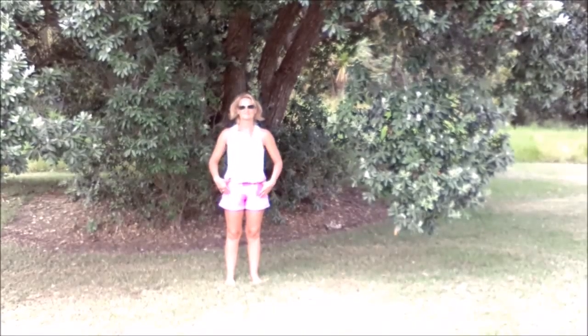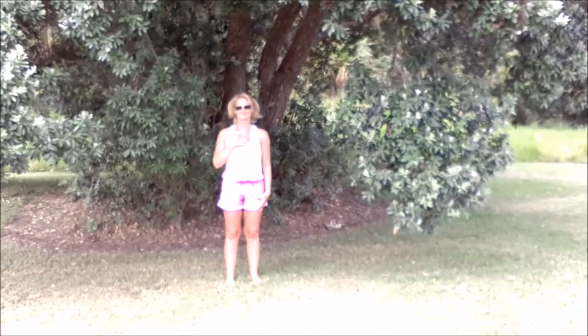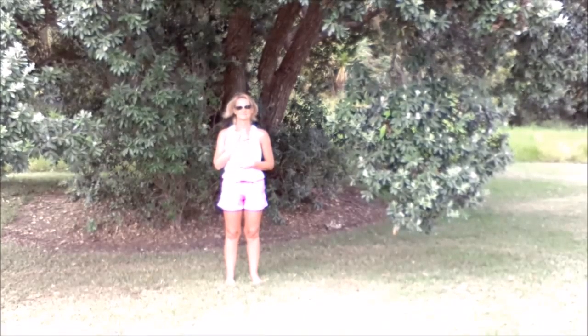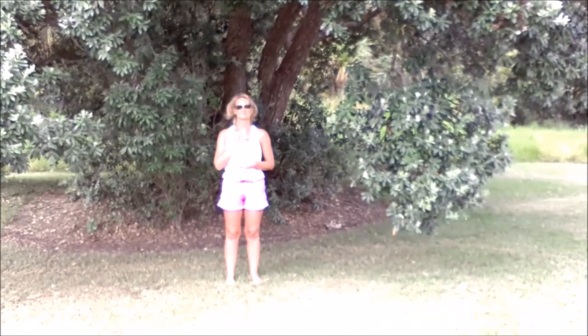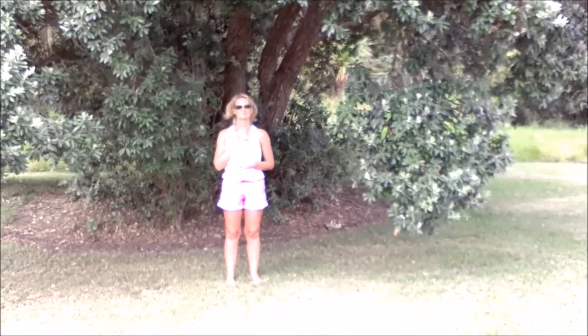Now coming back to the posture and the breathing, the shoulders back and down, one hand on the chest, one just below the ribs, breathing in and out through the nose, aiming that in-breath to the lower hand, and just see if you can feel the heartbeat with the upper hand.